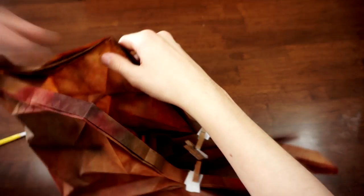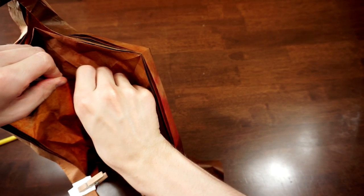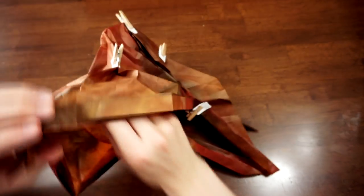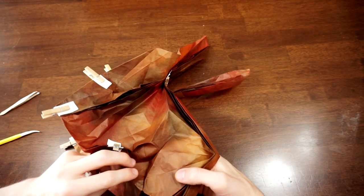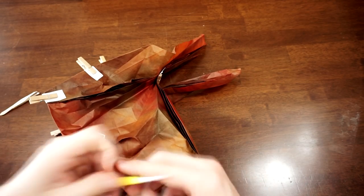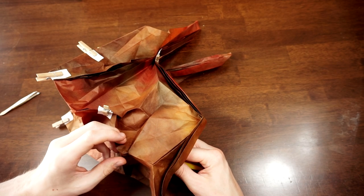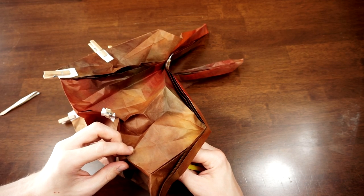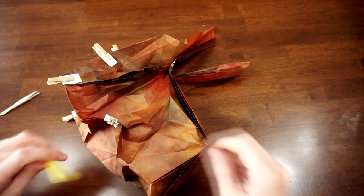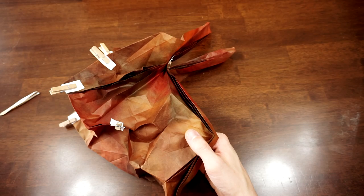I'm checking this side. Got tweezers by the way. Just need to make sure we have the mountain fold fully being used, like so. And what else is here? Valley fold.